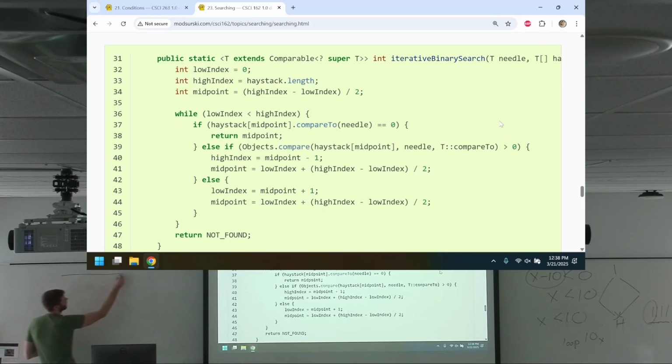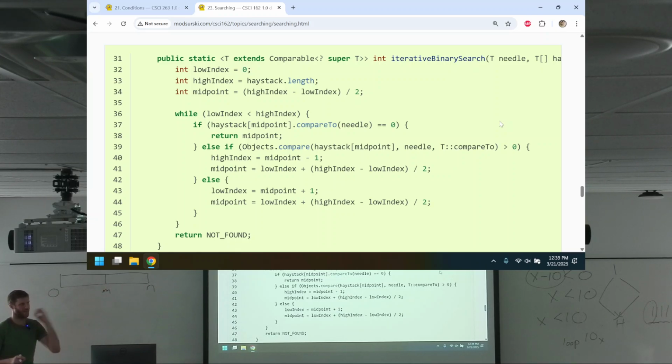Imagine I've got some array with n things in it, or let's say n minus 1. I start with low index, high index, and the middle, which is going to be about n over 2, which is the high minus low divided by 2. So n minus 0 divided by 2 in this case.